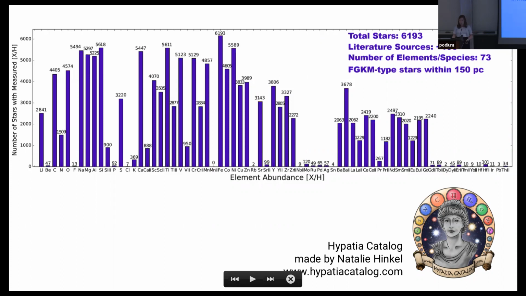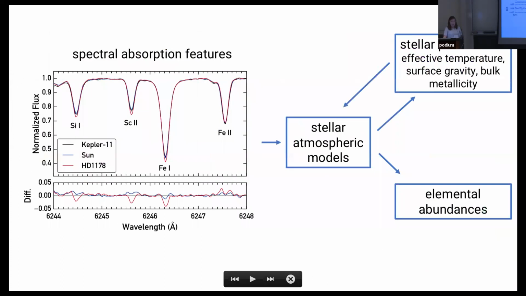And so I do want to talk a little bit more about how the measurements get made in terms of what the biggest stumbling blocks are and how we know whether or not we can sort of trust measurements down to the precision that we want to look at planet scale differences between stars. So in general, when you're measuring the composition of a star, you're going to look at a high resolution spectrum.